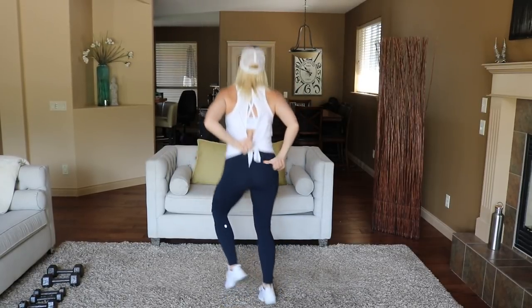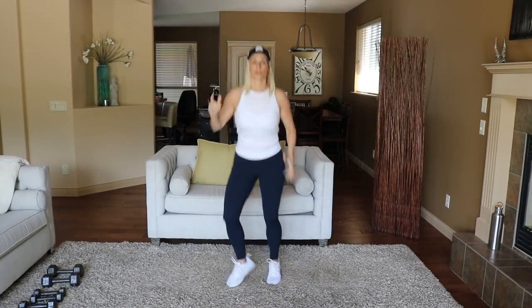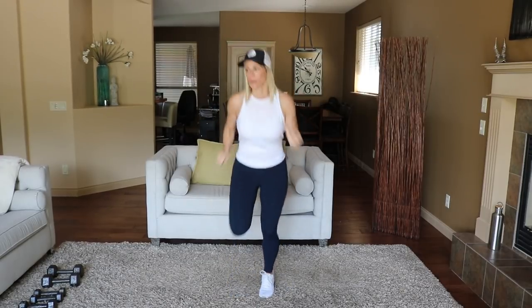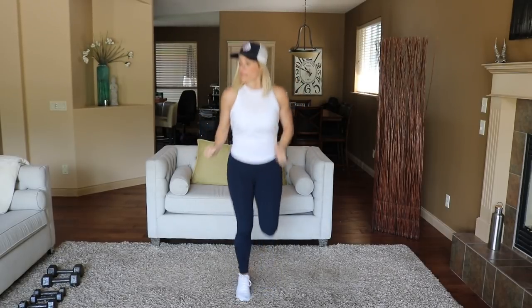Okay, I got this new shirt. I'm not sure about it, except for the back is fine, hey? But I'm just gonna be curious if it rides up during the workout. We'll have to see. Butt kicks right here. I hope it doesn't. So far with these jumps, it feels fine. But what about when I burpee? Don't worry, there's no burpees today, but I'm just saying, you know?